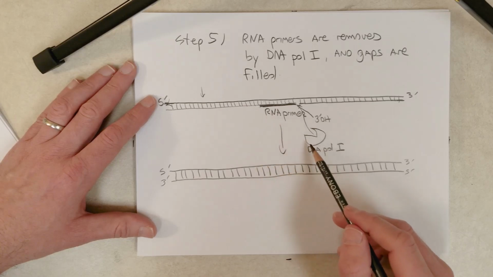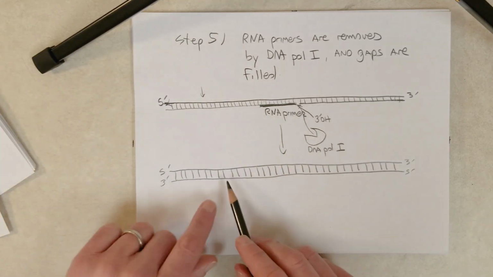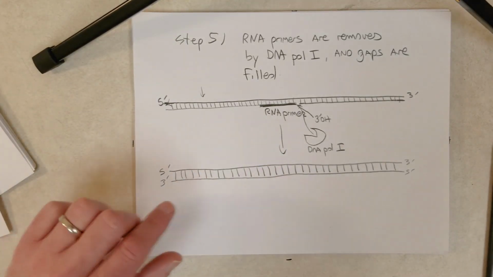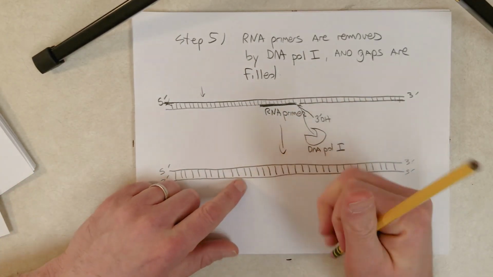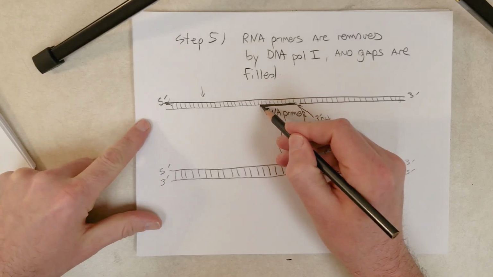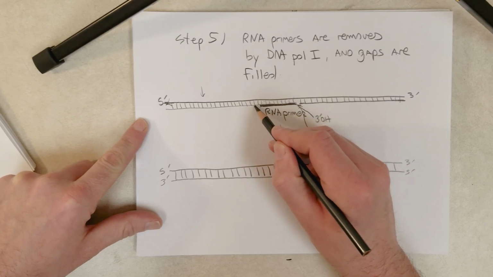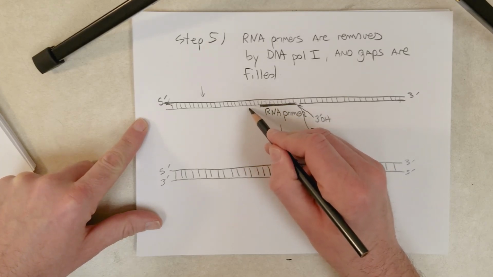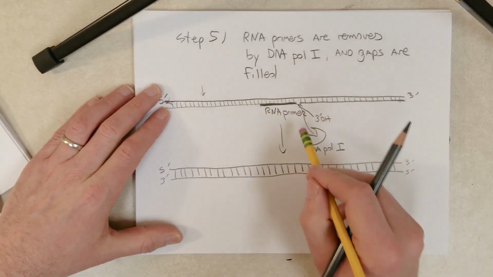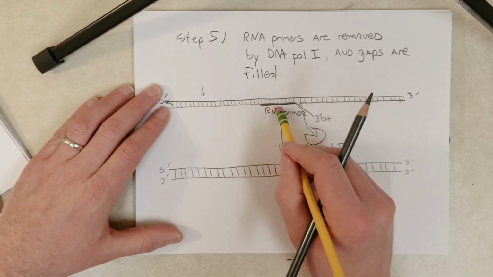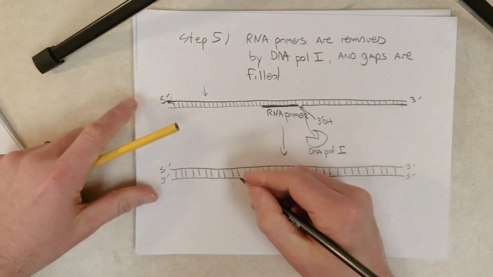And after DNA polymerase I removes that primer and fills in the gap by adding DNA nucleotides there, it looks kind of like this. Now there's one mistake here. When DNA polymerase I finishes, and it may fall off right after the RNA primer has been chewed up, or maybe it extends a little bit more and removes some of the DNA nucleotides and then puts down new nucleotides, when it is done, there are no RNA nucleotides left. But when it falls off the template, it does leave what we call a nick.